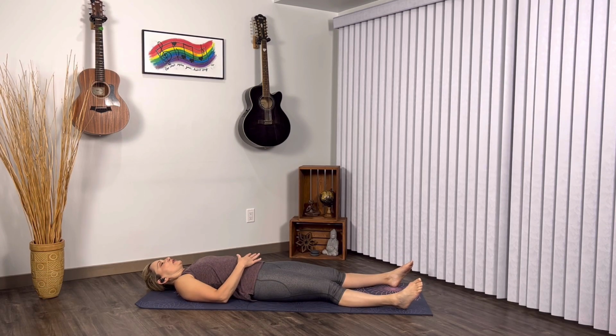Place one hand on your abdomen and one hand on your chest. We're going to take some nice, deep, even breaths. Feeling it come in through the chest, and then that belly will rise. So inhale, chest fills, bottom of the lungs fill, belly rises, and exhale down.